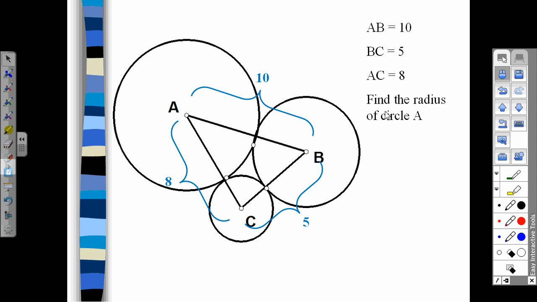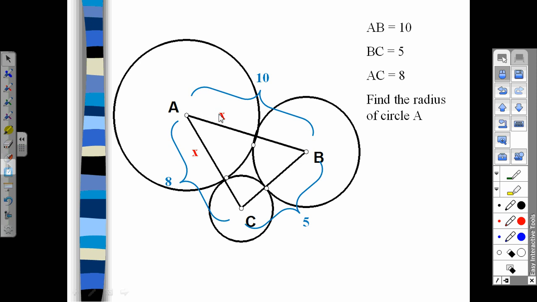They're asking us to find the radius of circle A. So what we're looking for is from A to this point of tangency right here, this radius. So I'm going to go ahead and label that x. Well, from A to that point of tangency is also the radius of A, so it also has a length of x. So this is going to have the same feel as the walk-around problem, but we're not using the two-tangent theorem. We're actually just using the idea that the radii of a circle are congruent to each other.